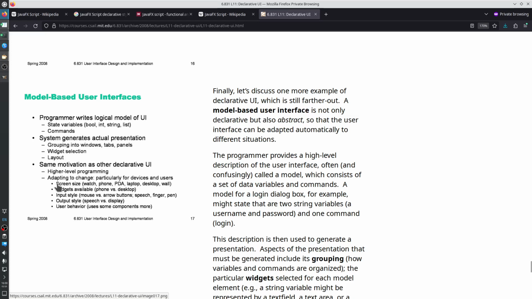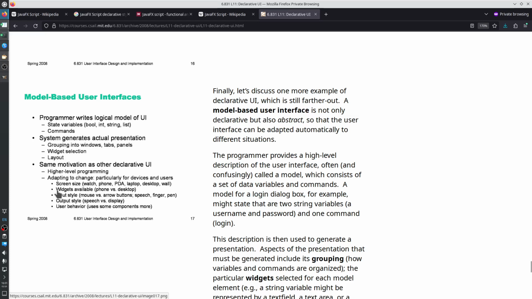So you might have the same application work, so the same source code, and then render differently. The rendering engine that understands the declarative syntax will render the GUI differently at runtime for a smartwatch, for a smartphone, for a laptop, desktop, wall screen, and other form formats such as TV controlled with the remote.